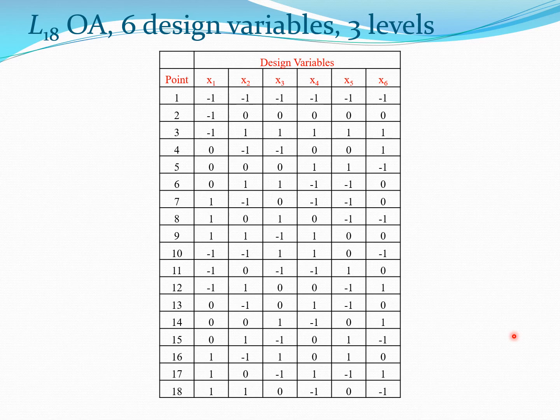So let's consider this case of six design variables at three level. And this is the L18. Now here you have these 18 points, you have these as the coded variable, and again you have these at three levels, that is minus one, zero, one, which of course correspond to low, medium, high for each of the design variables concerned. Now here you can see that this is a reasonably large size problem, six design variables, and you are able to sample this by using very few points, 18 points in this case.